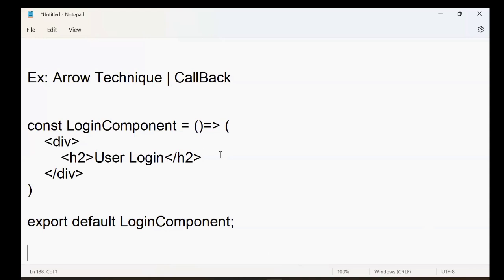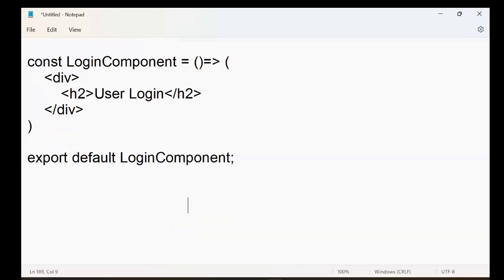Now, in the next session tomorrow, we will see something very important: how to handle data binding in a component, how to present data, how to display data coming from various sources like arrays, objects, lists, variables, and how to handle data from an API and present it here. That is all data binding, which is very major. Once you know how to design a component, we will see how to handle data inside the component. We'll see that in tomorrow's session.